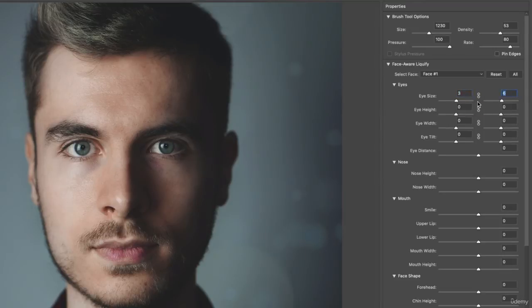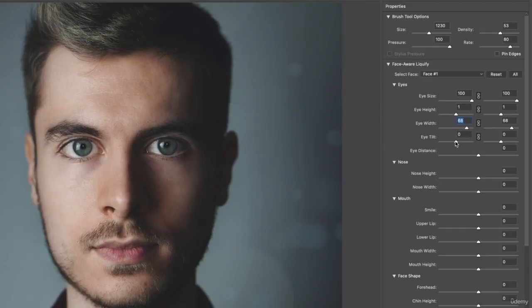Let's say I want to change them at the same time because I really don't want it to be too dramatic. I can lock it right here by clicking this little link icon. I'm going to lock it. So now when I move these, they'll move together. But it's not locked automatically, so you're going to make sure you lock them if you want them to move together. So let's say we want to make really big eyes. We can lock the eye height, change the eye height, and there's also width. So lock it, and we're going to lock all these.